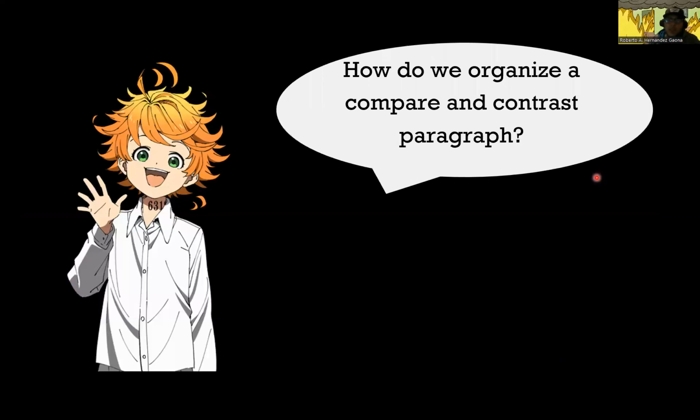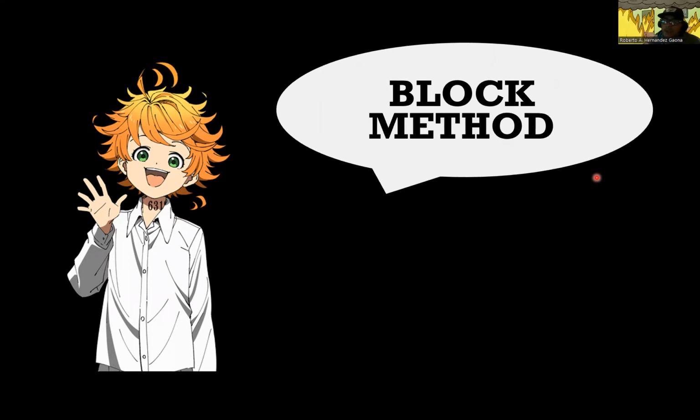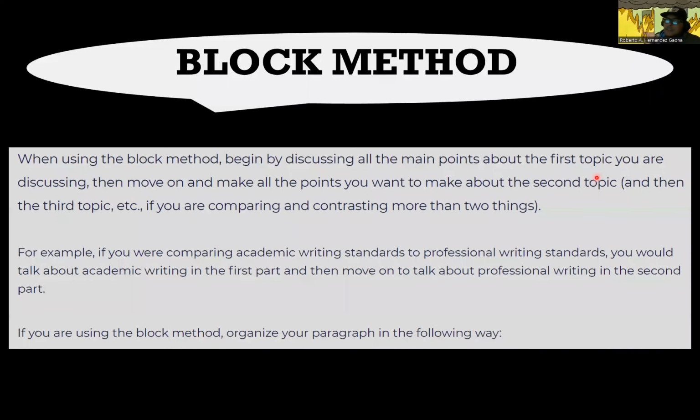After that, we have to know how to organize our compare and contrast paragraph. We have two methods, okay? The first one we're going to explore and talk about is the block method. So what is the block method? Well, we have a definition here, but basically the block method is the one that separates it by topics, okay?